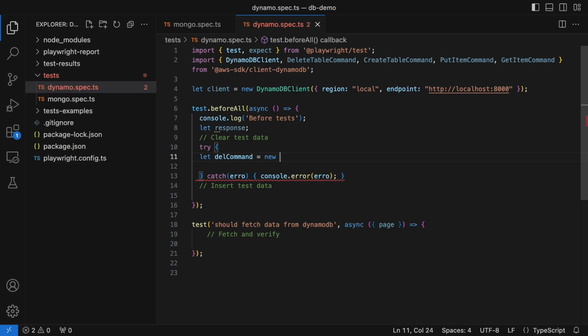Moving on to deleting the table, we'll stick with our dog breeds theme, and at the end I'll print the response to the console.